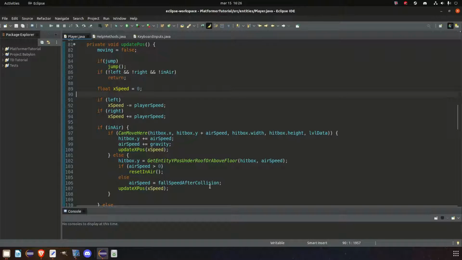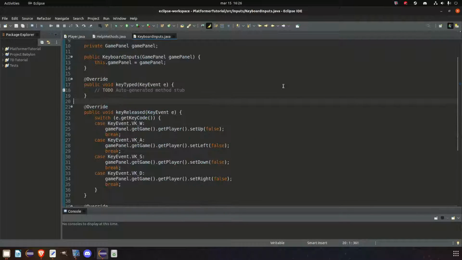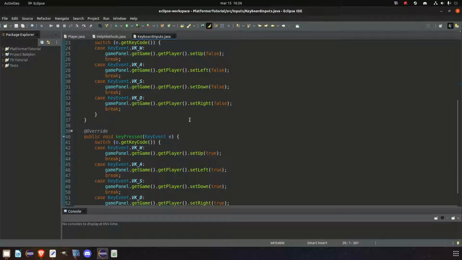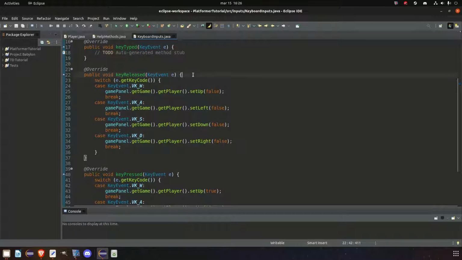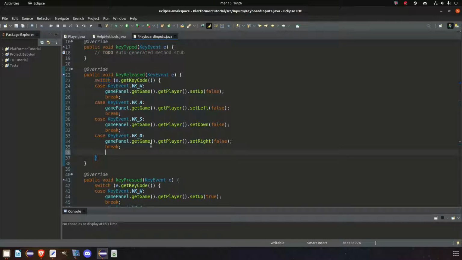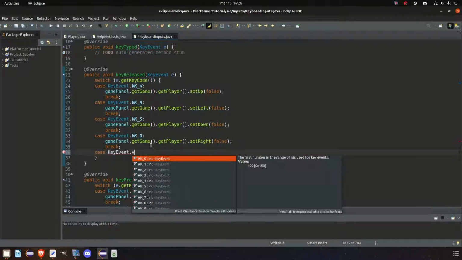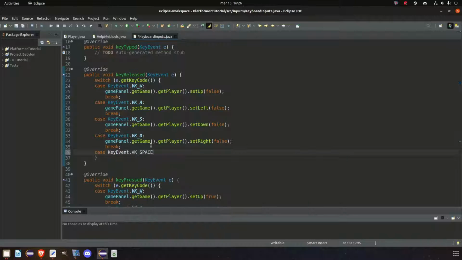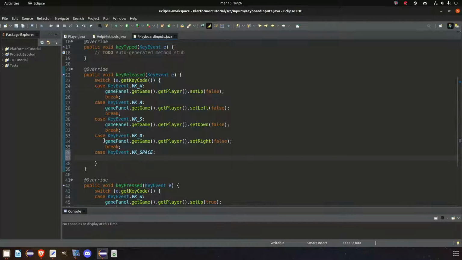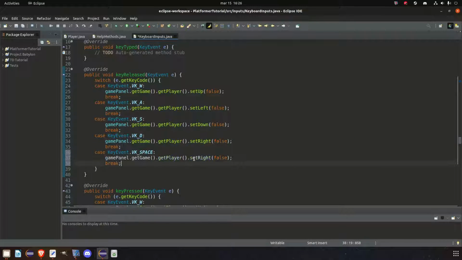But before we can even test this, we need to go to our keyboard inputs and add a few lines. Inside our key released, we're going to check whether or not it's case KeyEvent.VK_SPACE. If it is space, meaning spacebar, we can copy the entire thing.